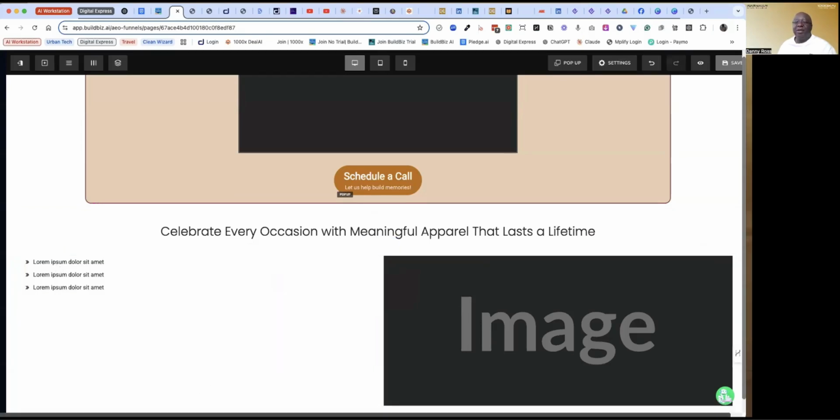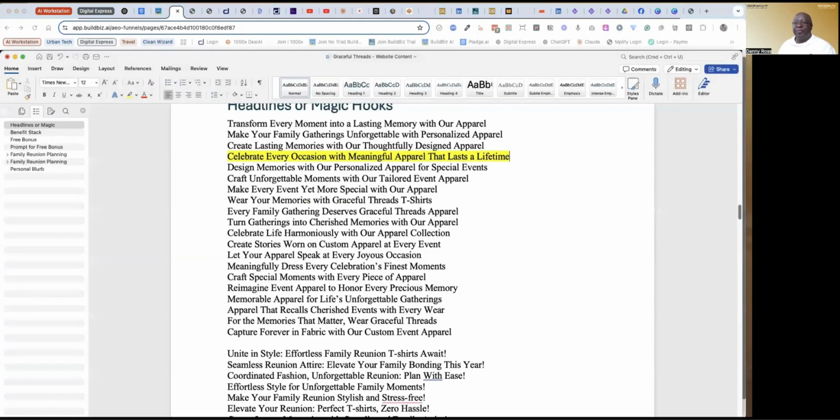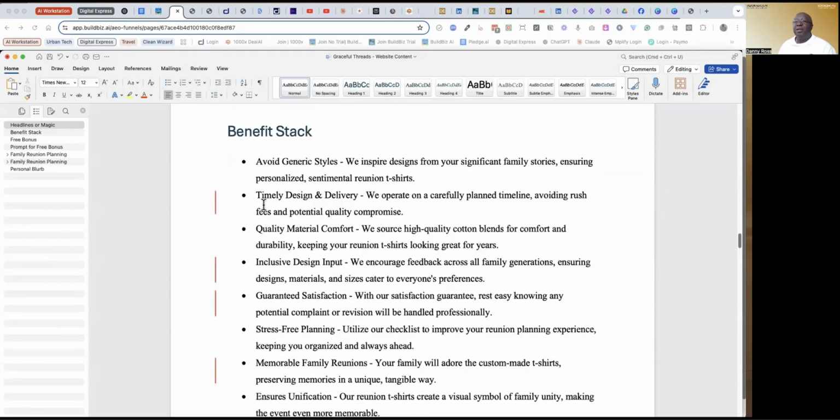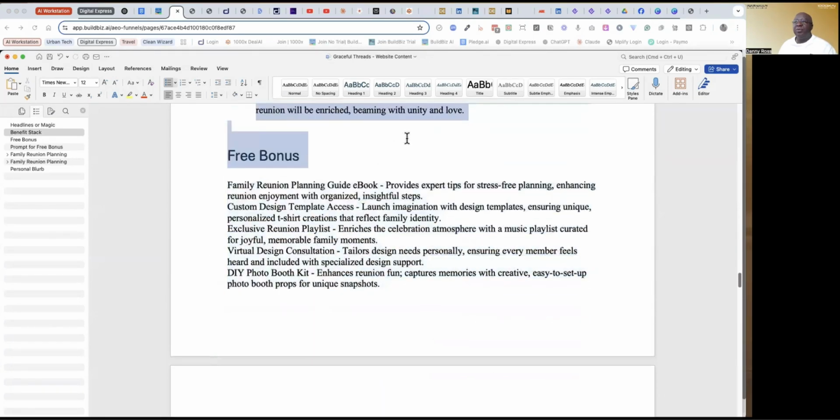So let's go back here. Let me see something. I'm curious. Yeah, we have our benefit stack, and we decided we were going to start with these 4. And so let me undo. I'm going to undo 2 things here.